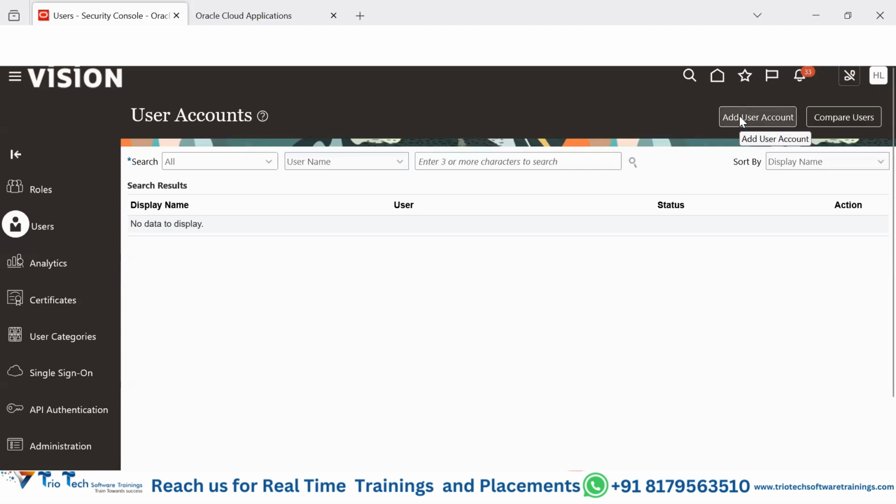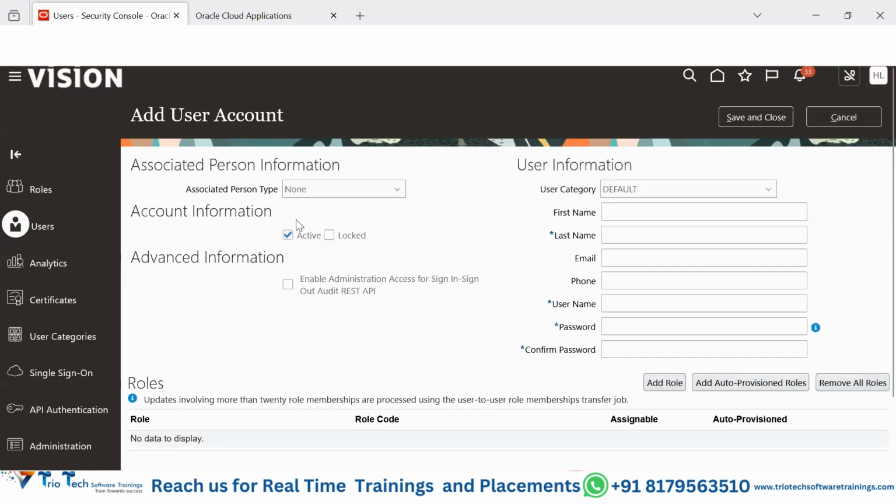So I'll click on this add user account option here. All right. And then you have these details which you need to mention here. Now, one of the most important things we need to understand is these single asterisk mark fields, right? Single star mark. What it represents is a required field, meaning you can skip other fields, that is okay, but you cannot skip this mandatory field.